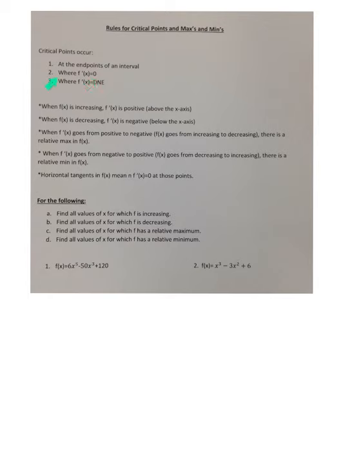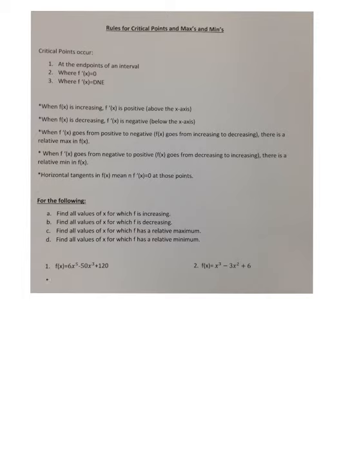The second is where the derivative will equal 0. That's the one that we're going to focus in on, and I'll show you how. And then number 3 is where the derivative doesn't exist. In order for the derivative to not exist, we would have to have a fraction. And we don't have a fraction here, so we're not going to be dealing with that one yet either. So we're just going to start by taking the derivative, and we're going to set it equal to 0.